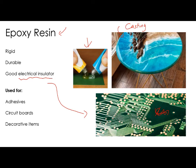Now the properties that make it useful: it is very rigid. Once the two parts have been mixed together, it is super rigid. It's very durable. Obviously that's good for a resin. You don't want it for an adhesive. You don't want it to be breaking down and losing its strength. And it's a very good electrical insulator. So like I said, it's used for adhesives, circuit boards and decorative items, but the most obvious one for me is adhesives. We use those in the workshop, and you may have used epoxy resin on something like your desk tidy or other projects that you've made.